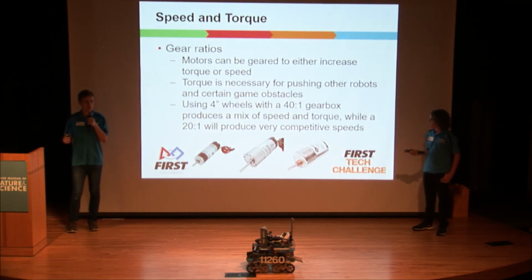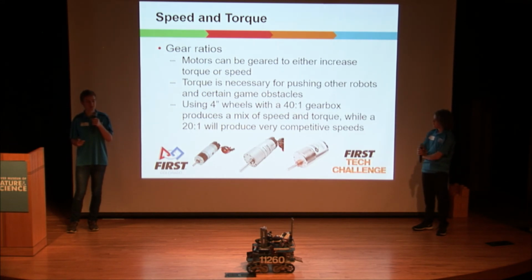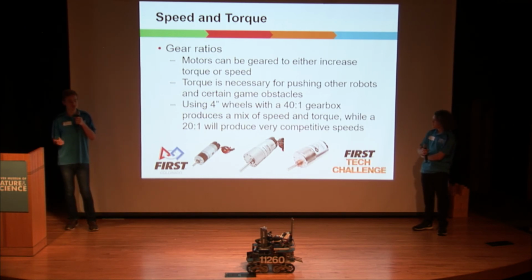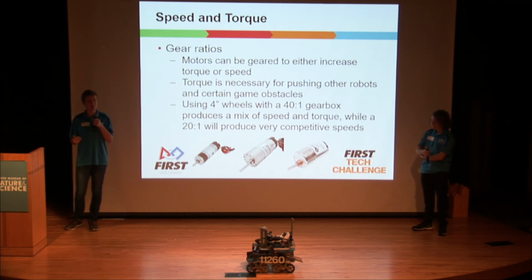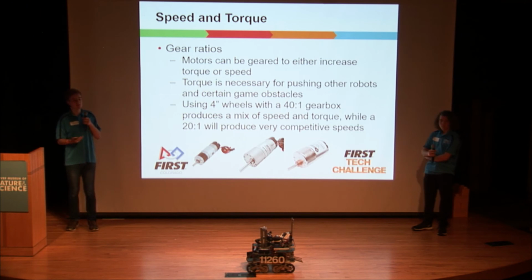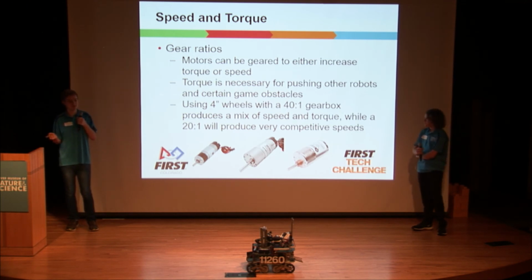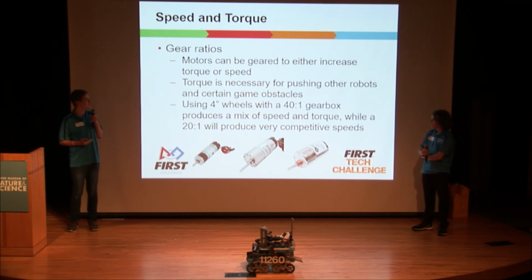Okay, also for your drive, you need to decide whether you want speed or torque. Those are inverse relationships. If you have more torque, you'll have less speed. More speed is less torque. And you need to find the right balance that fits your robot. You'll need a certain amount of torque to move your robot, and even more if you think you'll be pushing with other robots or going over some obstacle that's more demanding on your drive. And then speed is good for doing everything faster. It's otherwise a very good thing to have.